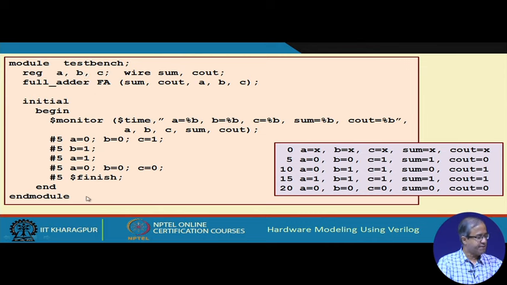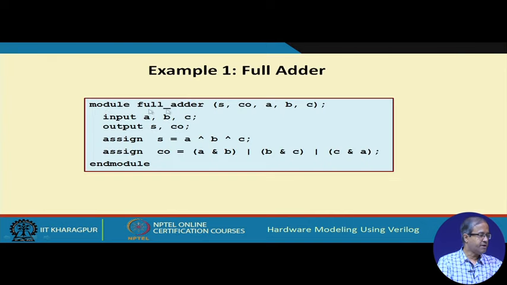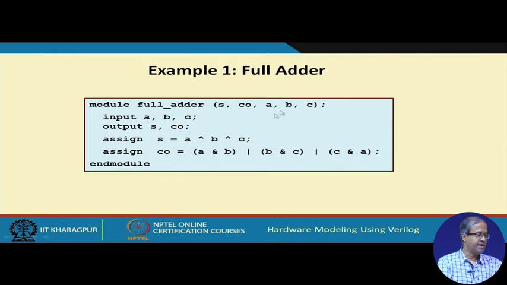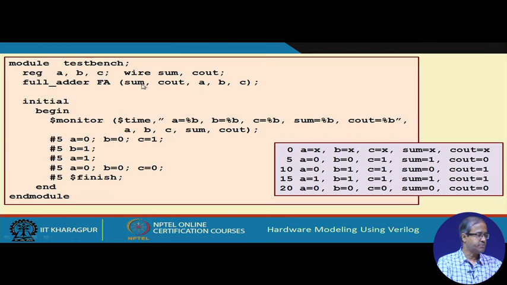and this kind of test bench we have already seen earlier. This was our full adder module. We have instantiated the full adder module, we call it FA. We have specified the parameters in the same order, sum, carry, A, B, C. Here we are calling it SUM sum, COUT carry out, A, B, C are the inputs. The inputs we are declaring as reg as usual, and the output sum and Cout we are declaring as wire.